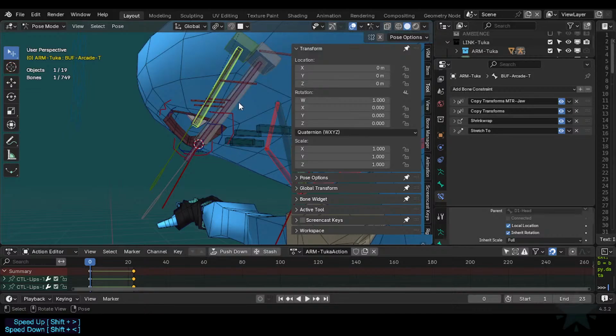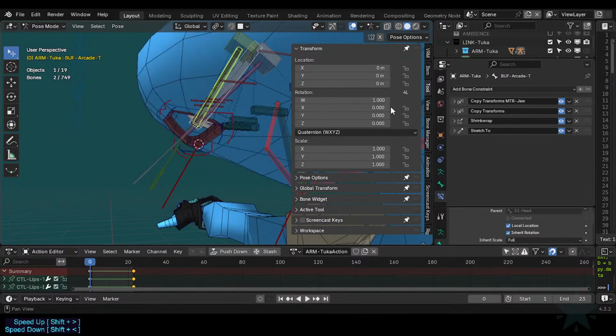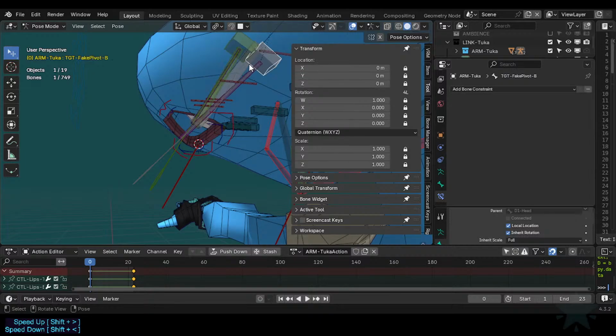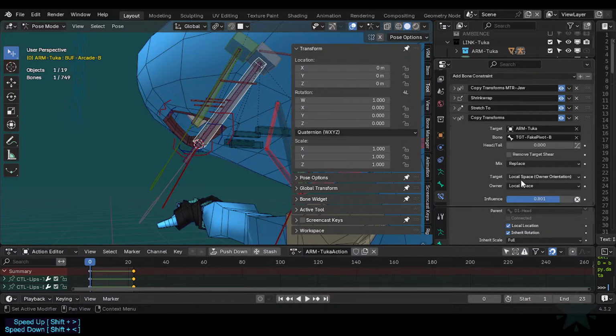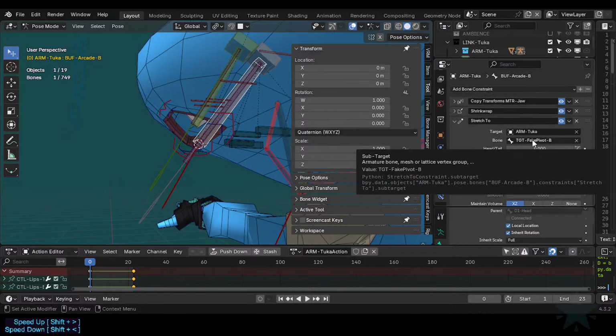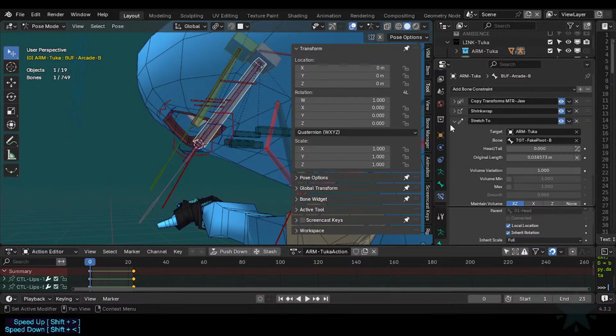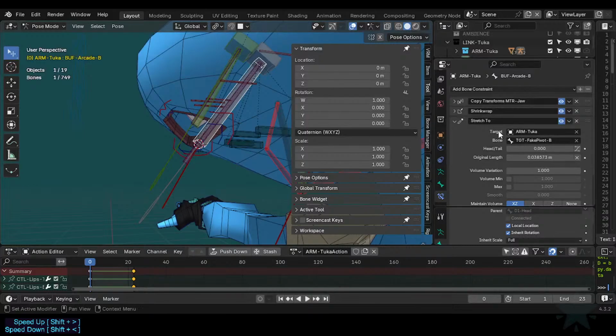It's just a copy transforms, but change to this target. There we go. Then we have a stretch to target fake pivot. Yes, this is already working.